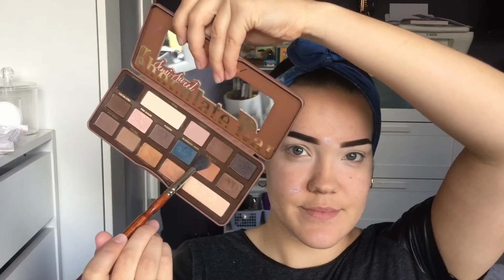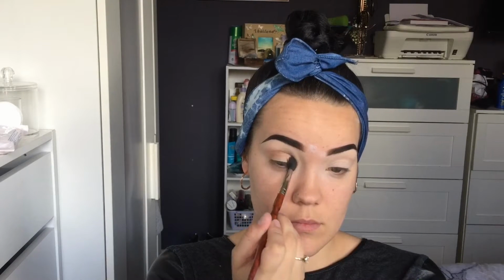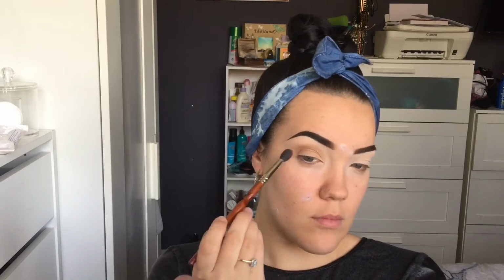So now I'm just going to take the shade Peanut Butter, and I'm just going to blend this into the crease as well. I'm being a little bit more precise with this color, but really I just want this color to bring a little bit more warmth to the eye look, because Mousse is a little bit more of a cool tone brown.